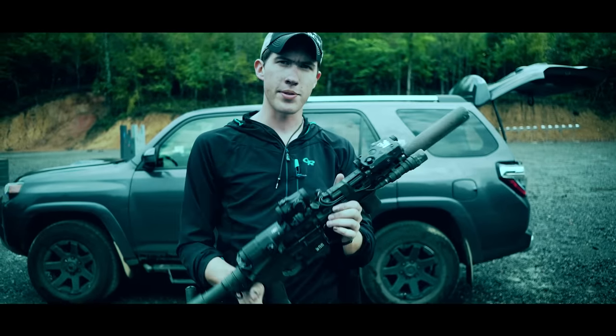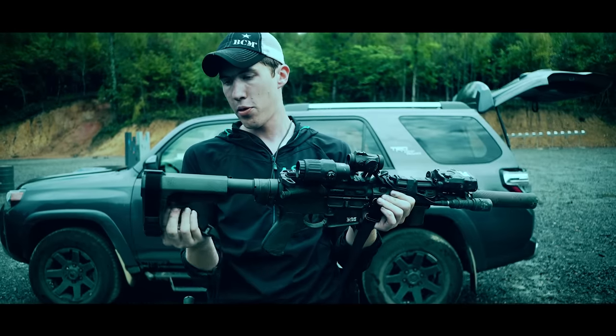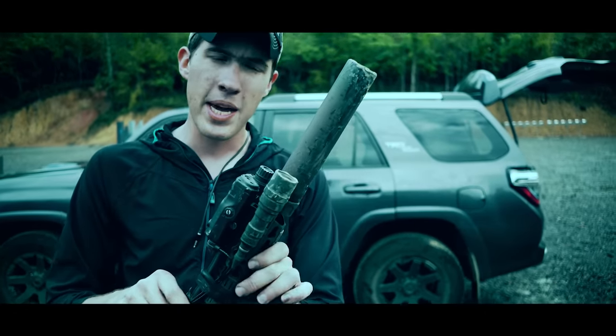There's obviously, that all comes down to preference. If you run your sling in the front and run your sling in the rear, I can obviously move it back to here if I want, but I always run it right here. For the suppressor, I have a Surefire 300 SPS SOCOM.